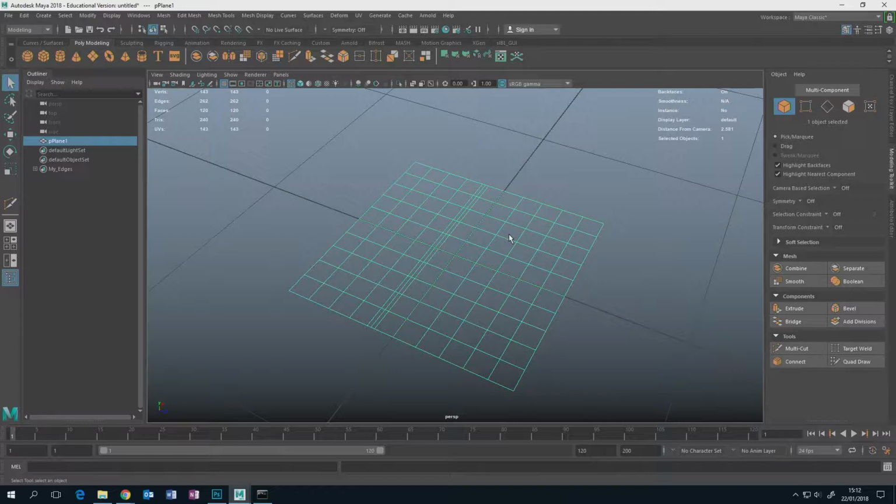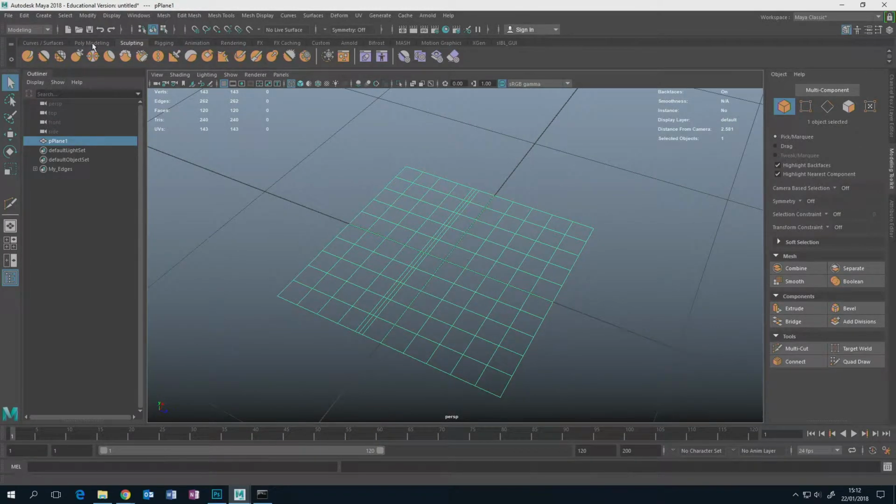One thing you can do, Maya's obviously got this thing called a shelf, and there's a different shelf for sculpting, polymodeling, curves, you know, all that kind of stuff. Anything that you're using a lot in here, and you don't want to constantly have to go up to the menu, scroll down to what you want, and then click it, you can add it to this shelf. And the way you do that, there's a couple of things actually. This ties in with a couple of very frequent commands.